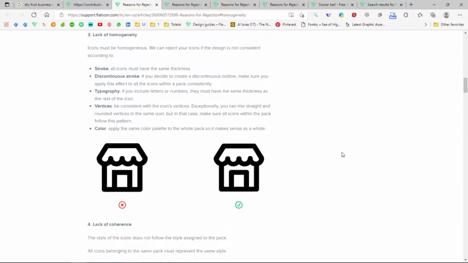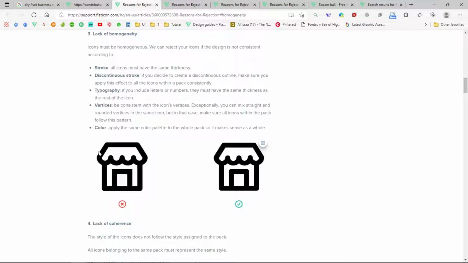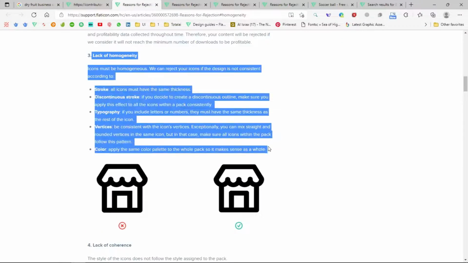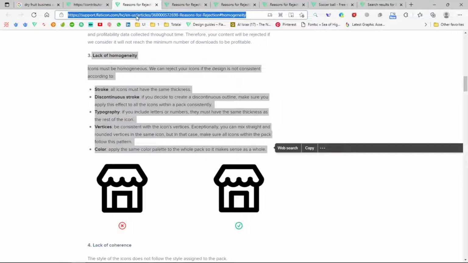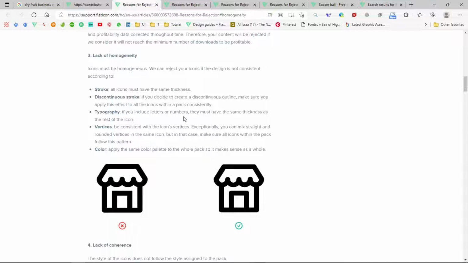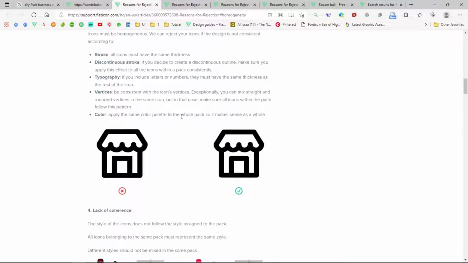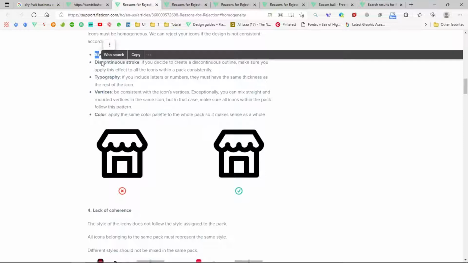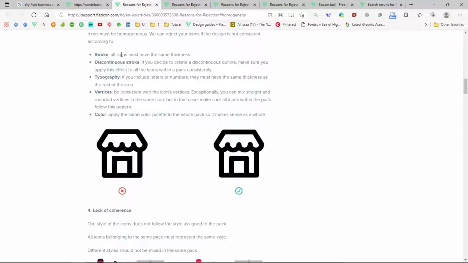This is about homogeneity. I will give this link in the description so you can see what their guidelines for icons are. These are the issues they explain to us. In stroke, all strokes must be the same thickness, and discontinuous strokes are what they don't want.